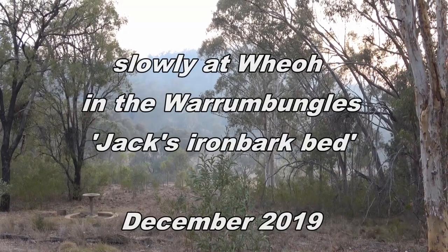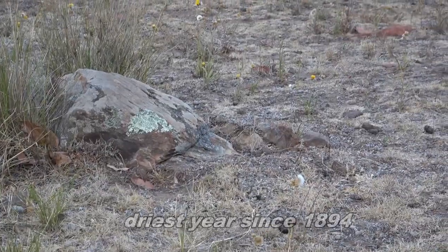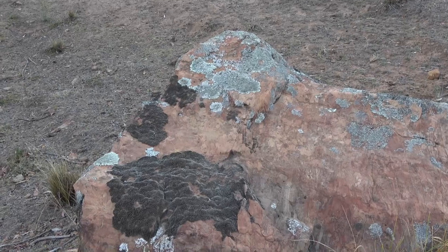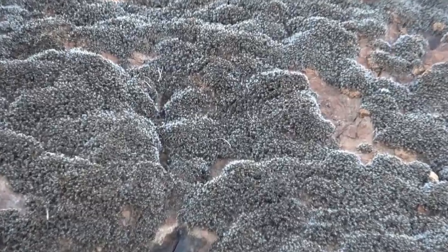Most of the plants have shut down, hanging on for survival. If there's any grass, it's quite crisp. The amazing mosses, in full sunlight, desiccated, but ready to come back to life.